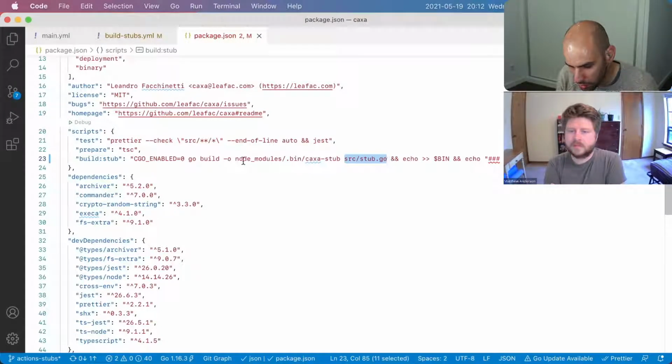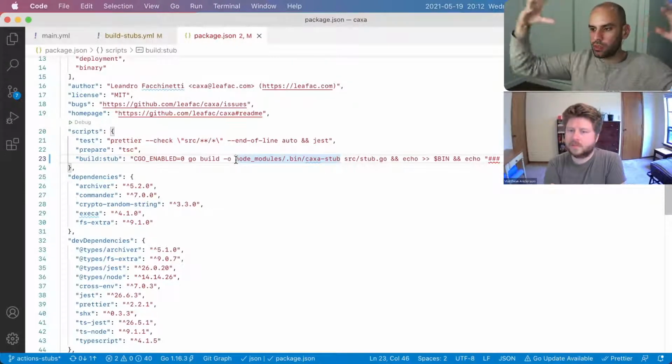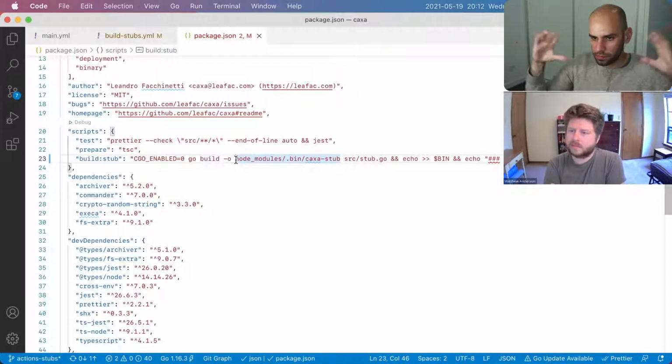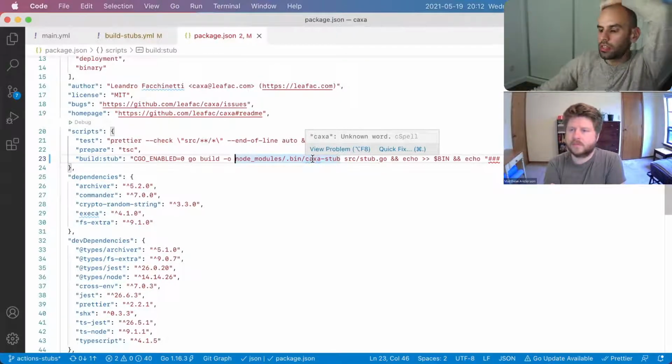Oh, I was going to say something when I noticed the sun. What's interesting is you install caxa in your application, like Dungeon Revealer, which will put this stub there, because it needs the stub to produce the binary.